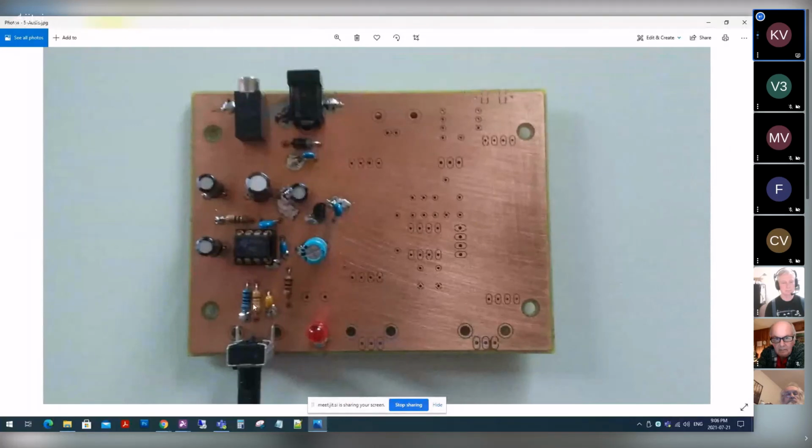So I have the power supply and the audio stage built. Now I haven't got anything else built to it, but you can test the audio amplifier by just taking a little screwdriver and touching the input with your finger, and if it hums, your audio amplifier is working. So hopefully sometime in August I'll have this all built.